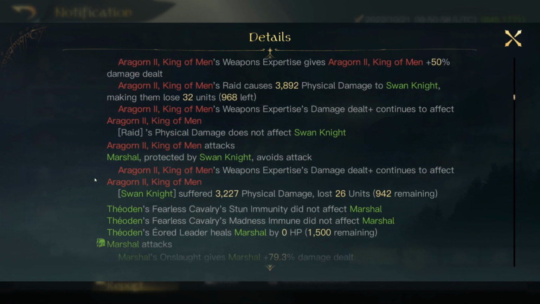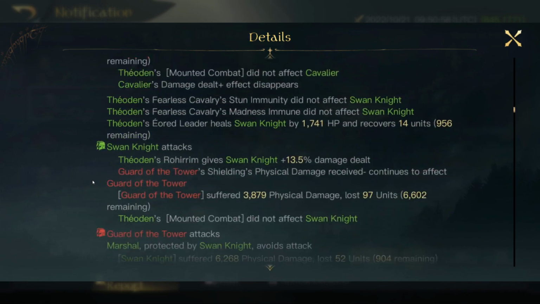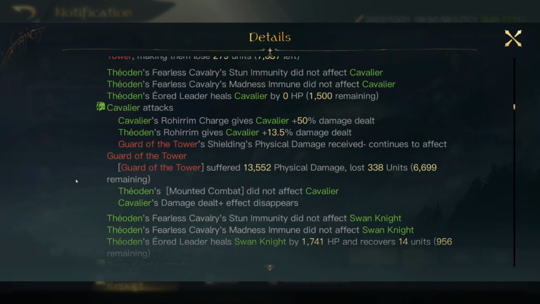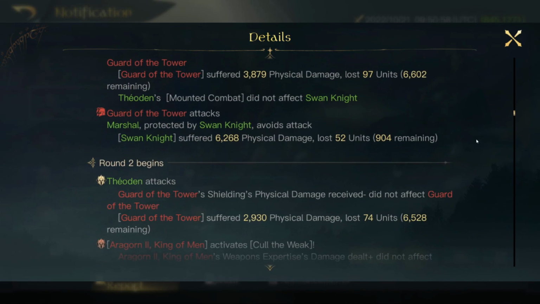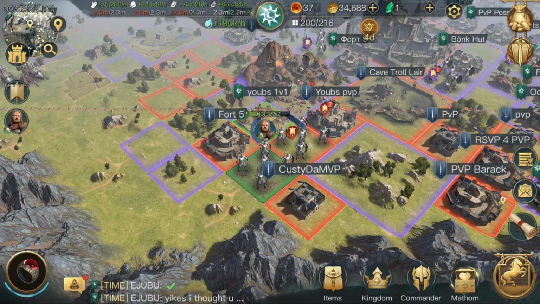Alright, so it looks like Theoden attacked first. It looks like the outspeeding did a lot of damage. Oh my god, look at this damage. 13,000. Yeah, I think the single stack was a pretty bad idea there, guys. I thought because it was going to be a lot of anti-mount, it would have done a lot more damage, but it didn't really.